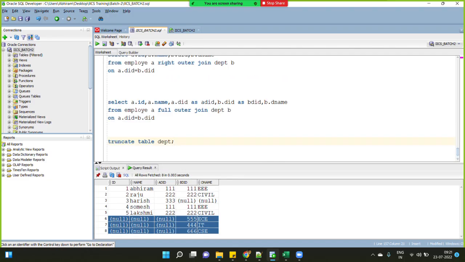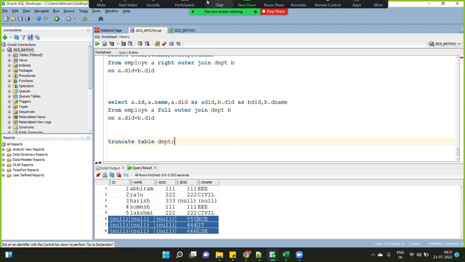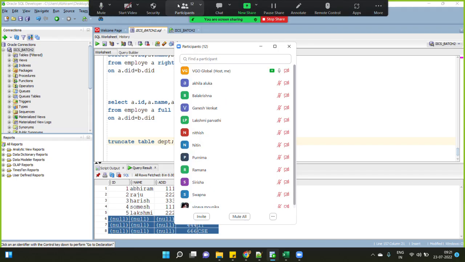Any doubts so far? Ganesh, you understand? Ramana, you?